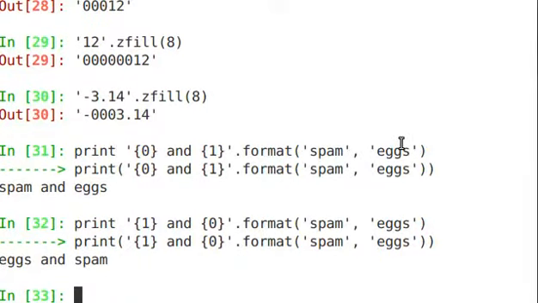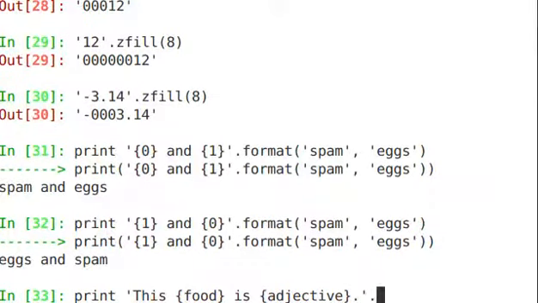Another way that you can do this is you could have a keyword argument list. So print this. Rather than using 0, I'm going to use a keyword here. This food is adjective, period. Dot format. So that was our format string. And then in here, no surprises, we're going to put in a set of keyword arguments just like we'd send to a definition.